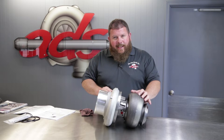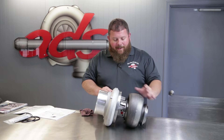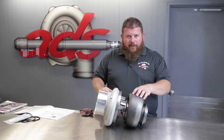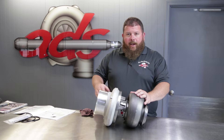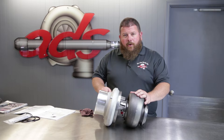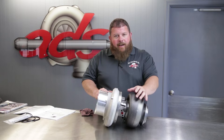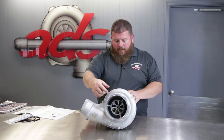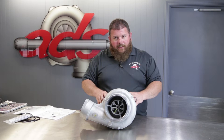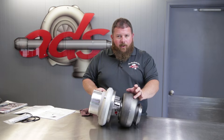This particular unit is part number 1496-988-0000.5 — the .5 is unique to us at Area Diesel Service. There are many variations of this turbocharger available as a boxed unit from the factory, and we're going to go over those today and link you to some information showing what's available, including technical specifications. This particular unit is a combination not offered by the factory: an 80mm compressor wheel inducer on a 145 turbine housing. We feel the factory skipped a sweet spot, so we configured our own to fill that gap in their coverage.